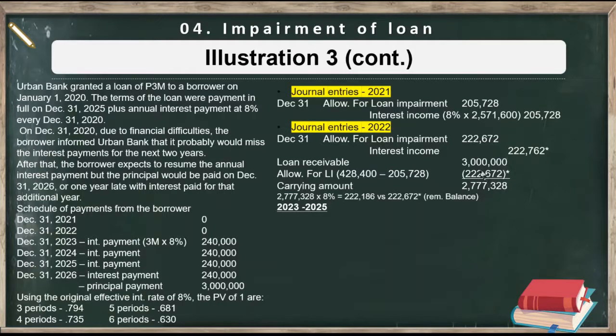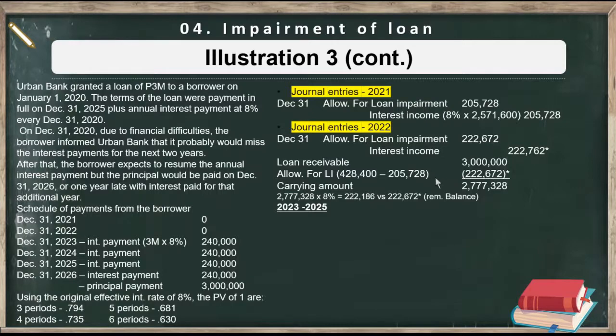This is what should remain, so this should also be what we close. If 222,186, it would be short, and there would be no difference. 222,672 and 222,186, so what remains is 486. Okay, so what remains is 486, which needs to be closed after 2 years because that should be the amortization, because during those 2 years, 2021 and 2022, the borrower did not pay.